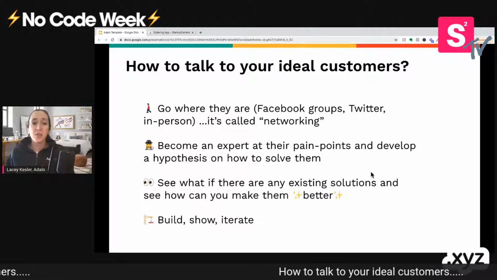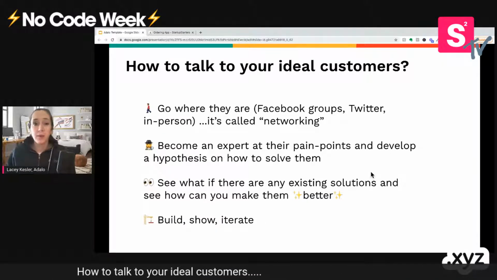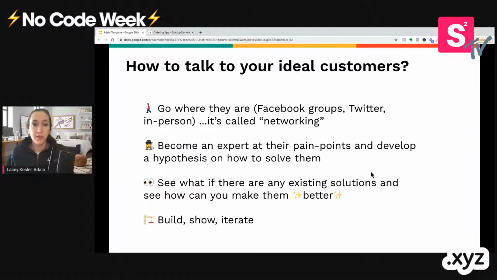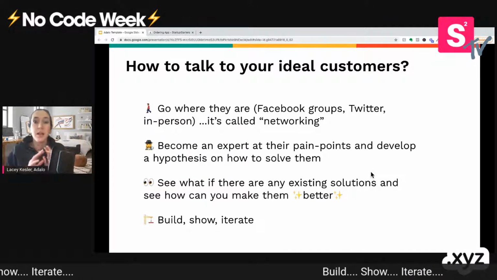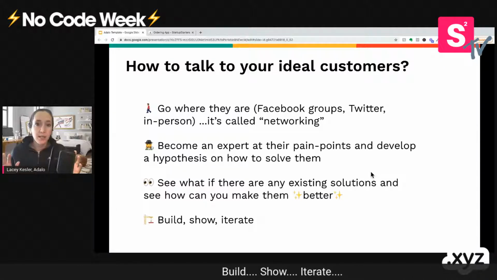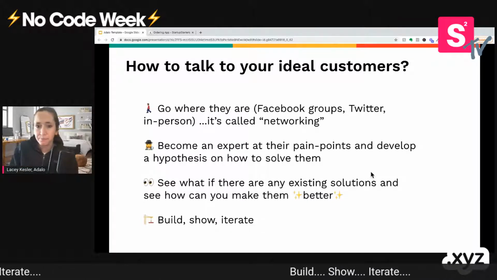And then lastly, you're going to want to build, show, and iterate, which means you're going to build out your first version of this software. Then you're going to take it back to your ideal customers and say, what do you think? How's this working? Then you're going to iterate on that feedback. This is a constant loop that happens within software development. Software is never fully finished being developed. You don't just develop software and stick it on a shelf and say, okay, we're done, never going to touch it again. That's not what makes great software. Great software is an iteration over time with your customers of their growing needs.